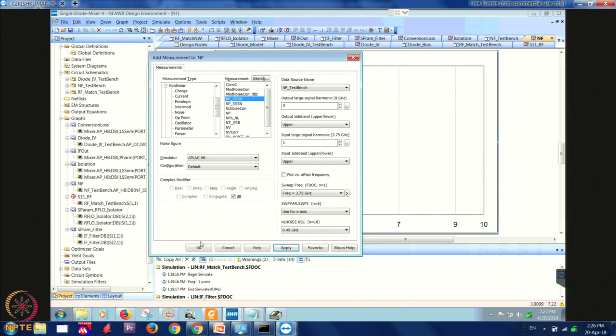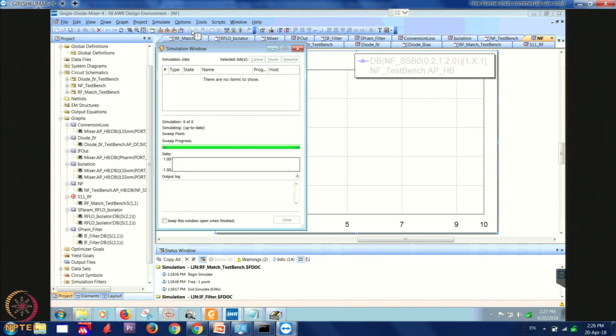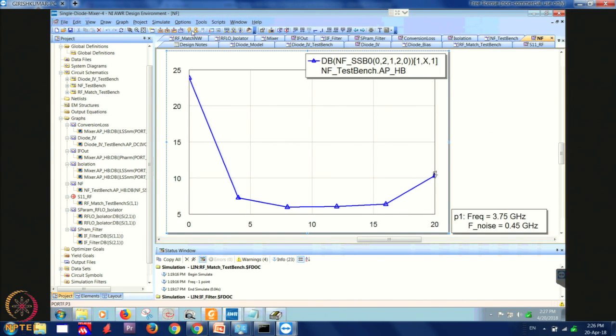If you apply OK and if you simulate, you get this performance for noise figure.